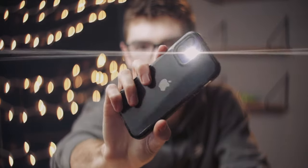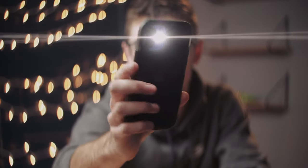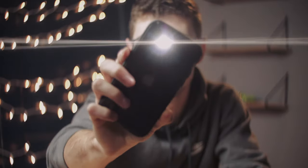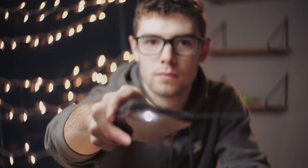Before I show photo comparisons, I want to do one more test — I'm going to turn on my flashlight and show you what happens to the flaring with this filter. As you can see, it just streaks from left to right, giving it that really unique flaring look that you see in most big movies.